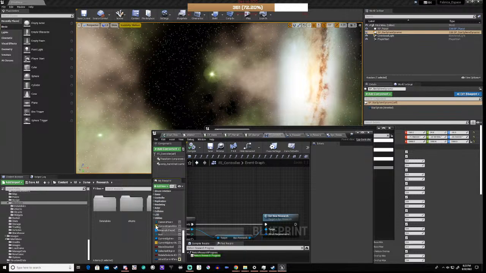Alright, caution actor. It's none of that stuff. Widget crafting, it's not that either.